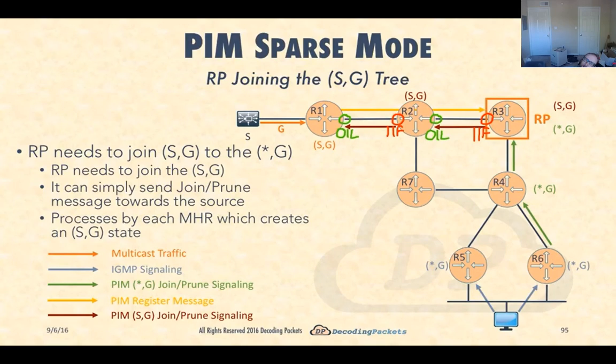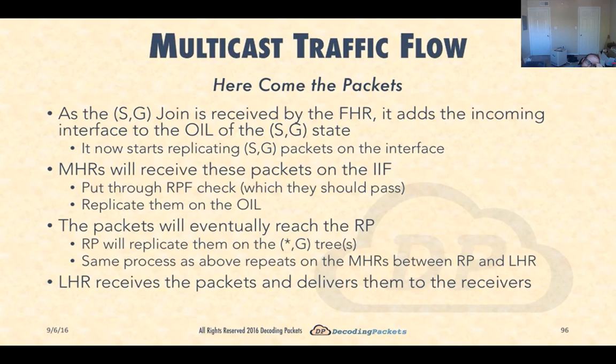So let's use a different color now. Or blue, yeah, we can use that. So for R3, because of all of this signaling, the S-multi tree looks like this. So we already have this R-multi tree, and now we have this S-multi tree. So now it's actually going to bring those packets from the source to the receiver. So now the S-multi tree is built completely, right? So from the R2 to the FHR, it's actually built, and the FHR is receiving those packets, and it also has the state.